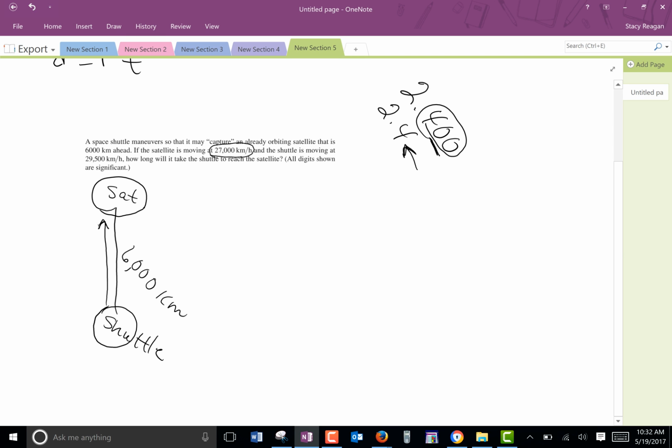Now, a distance is something like kilometers or miles or feet or something like that. When they put this per hour in here, it's no longer a distance. It's a speed. It's a rate. So, you know, when you're thinking about miles per hour or something like that, that's a rate that you might have. And when we talk about these different formulas that we have, the distance formula, which is rate times time.